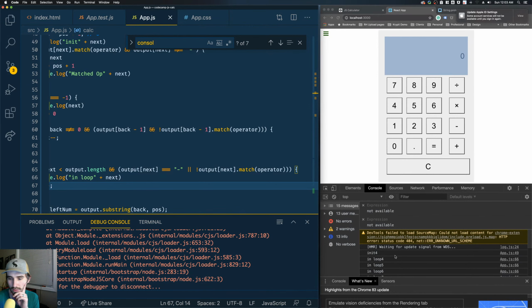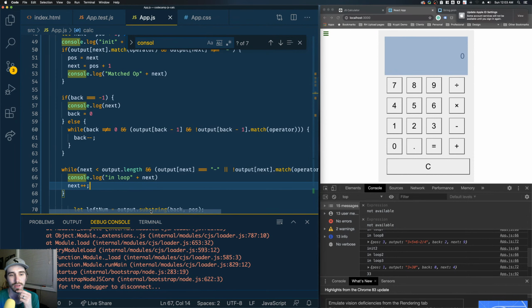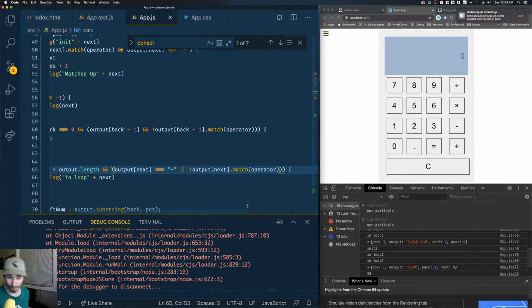So I'm on the 6, or that's my next operator. Oh, so what I need to do is make sure that the position that next is now isn't a matching operator. Because if the next thing is a negative symbol, then it actually is a negative number.